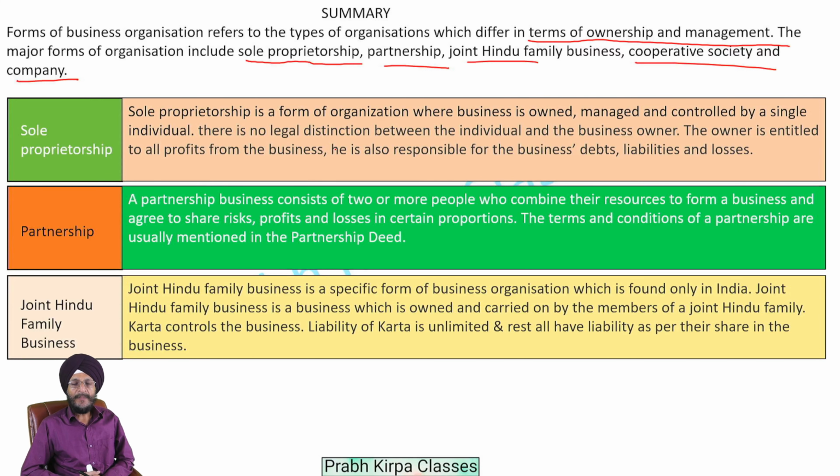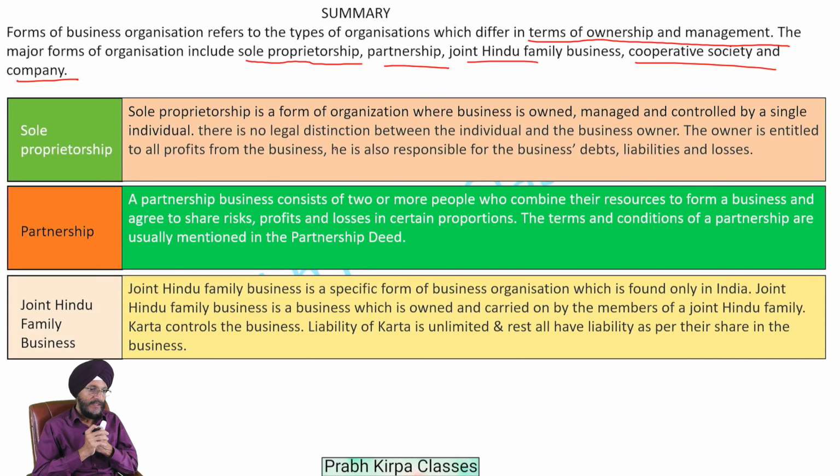He brings in all the capital, though he may not be in a position to get enough capital as the banks are reluctant to provide capital to sole proprietors. He takes in all the profits and he is also responsible for bearing all the losses incurred by the sole proprietorship.